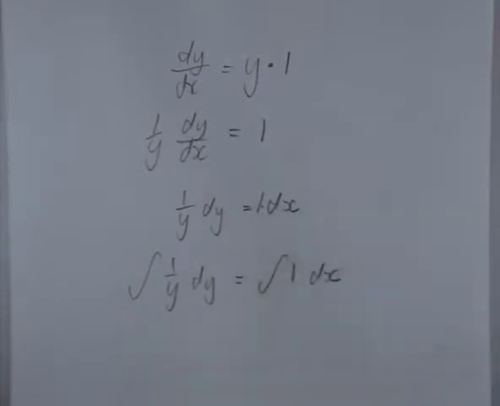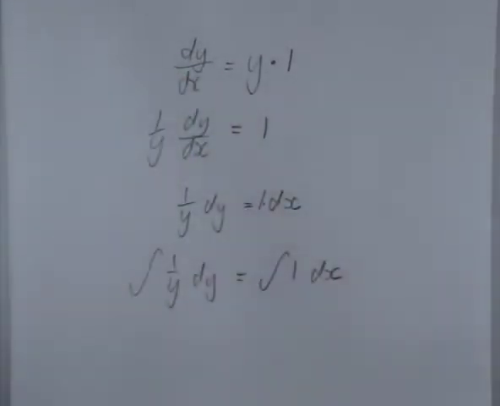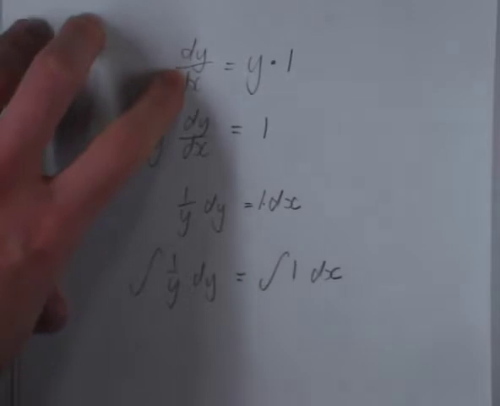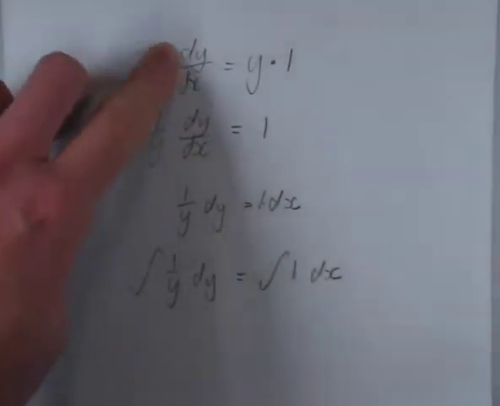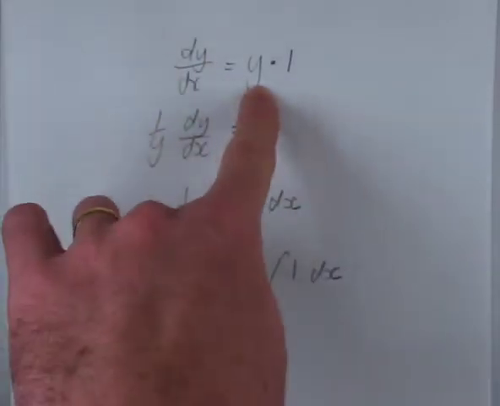And that is how to solve separable differential equations. It is magic, I know, but that is how it is. Because you see, this dy on dx is describing what very small changes in y and x look like. So dy on dx says how much y changes when x changes by a very tiny amount. And that says that the amount that y changes by when x changes by a very tiny amount happens to be equal to y at the moment.